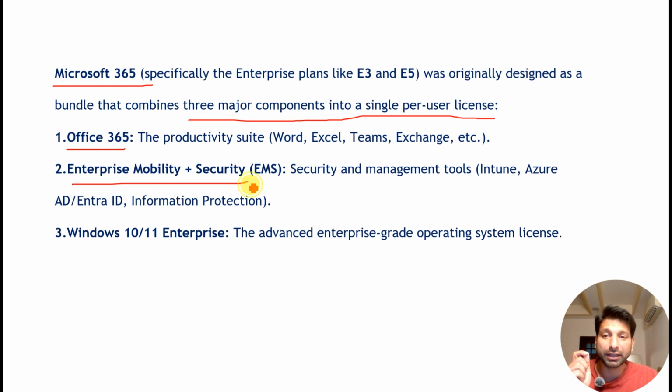And the security part comes under enterprise mobility and security and management tools like Intune, Azure AD, and Entra ID, information protection. So all that comes under enterprise mobility and security. And Windows 10 and 11 Enterprise, the advanced enterprise grade operating system license, is included. So when all three combine, then it becomes Microsoft 365 E3 or E5.